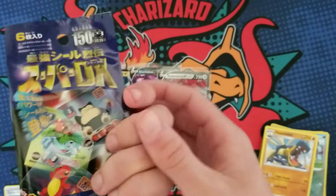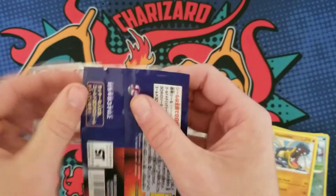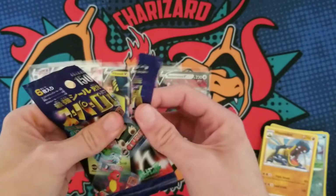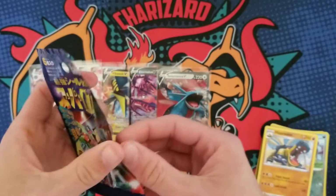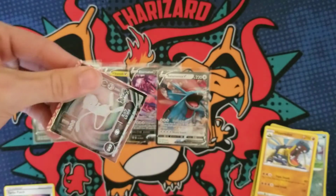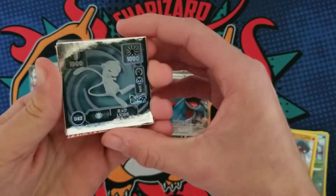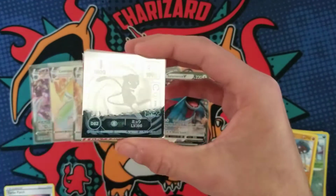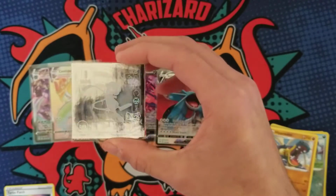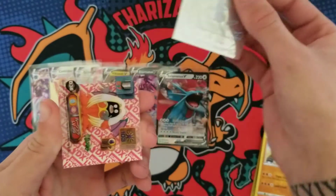Insane. Now, let's rip into this. I'm very excited. Ooh, it's actually got a little tear tab, so do that. Don't want to damage anything on the inside. And there's like ghost rares. Look at this. It is a ghost rare Mew. Dude, that is crazy looking. Wow, check that out. And then we got some clear ones.